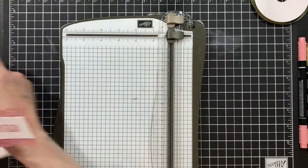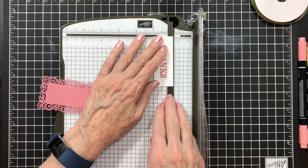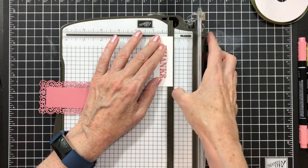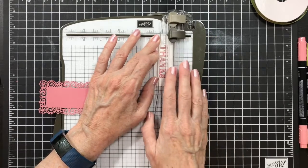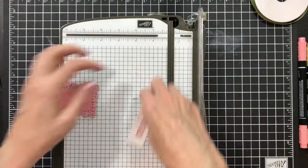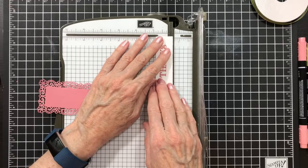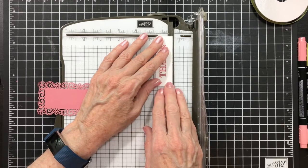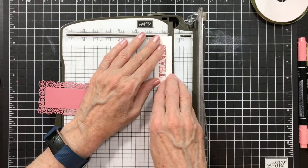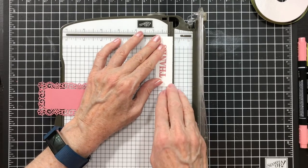Oh yeah, it'll work. Now I'm thinking I'll cut it down a smidge more. So I'm using this line here that is created from the piece when you put it in, and this way it'll be even on both sides too. I think this will just look a little bit better. It would work if you don't move it.